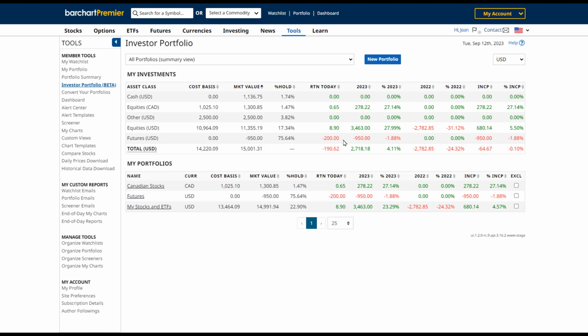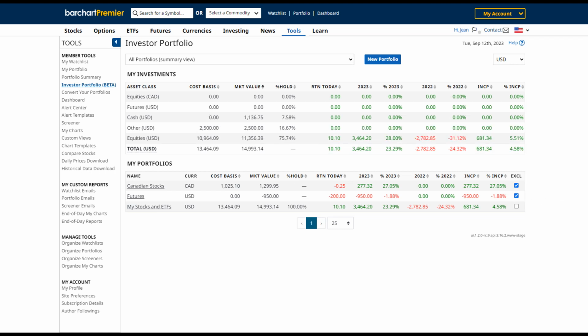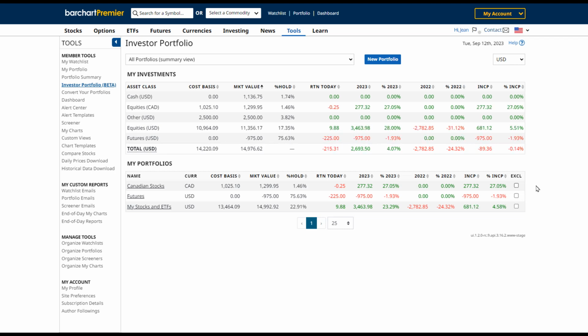All other prices use delayed data. You will see changes to the prices and valuation light up in red and green when there is a change. And if you wish to exclude any of your portfolios in the overall investment valuation, just click the checkbox by the portfolio that you want to exclude.